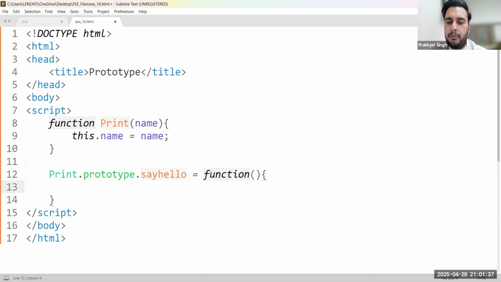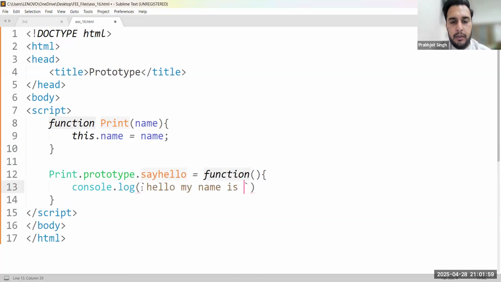That function will have some data. Okay. I'm saying console.log, and let me just print here: Hello.